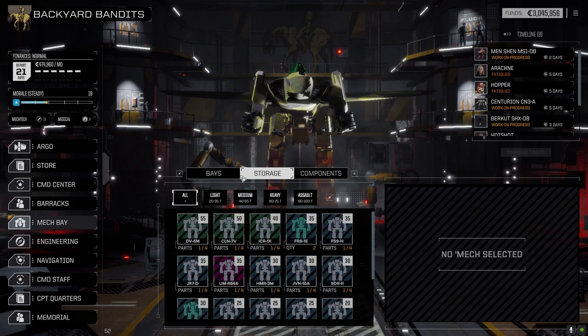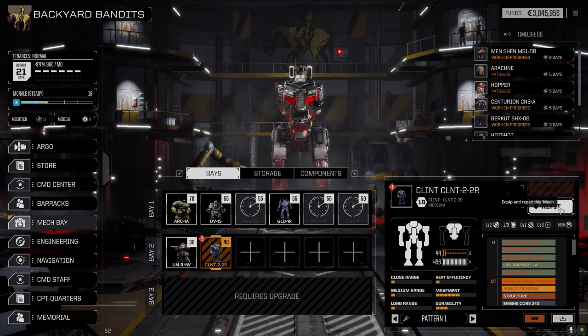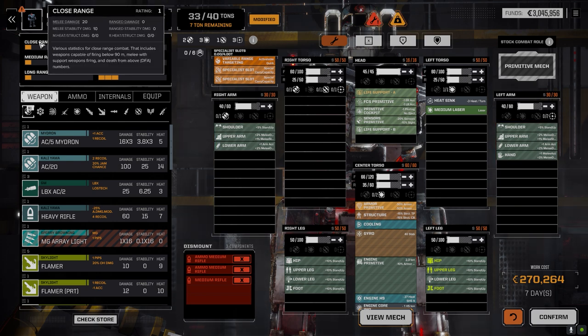This is the primitive variant, so we'll probably just trash this thing anyway. No point in restoring this sucker, I don't think. Depending on the hard points, I don't think it's really got what we want. One ballistic. Yeah. Got a lot of support points, though, but we don't really have anything to throw in there. Alright, let's just go ahead and trash this guy.